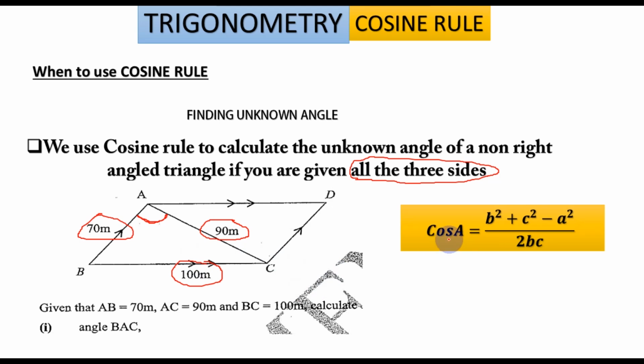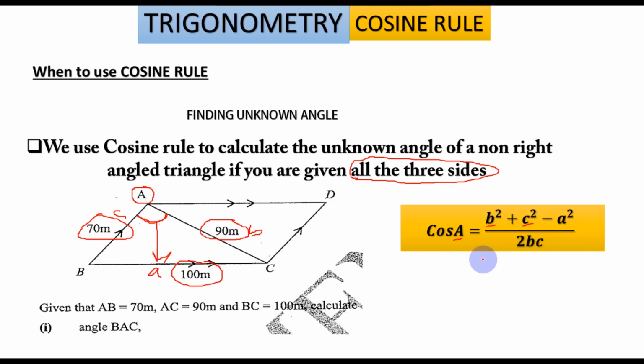All right, so here the formula will come up as the angle we are trying to calculate. In this case, we are finding angle A. So cos A, then the adjacent sides, that is small letter b and small letter c: b squared plus c squared. Then the side which is opposite to the angle I'm trying to find will come after the minus, divided by the multiplication of 2bc.